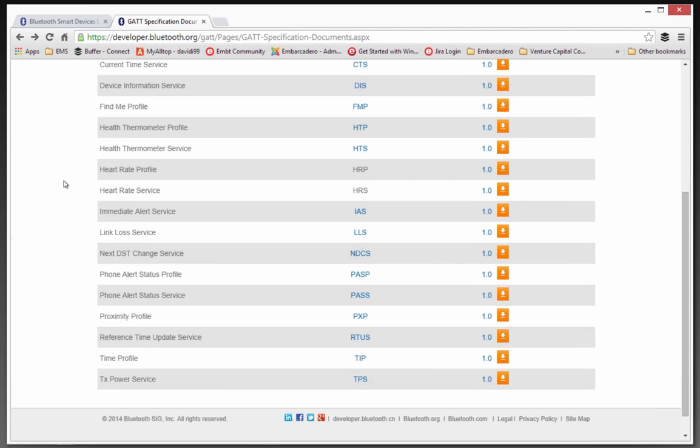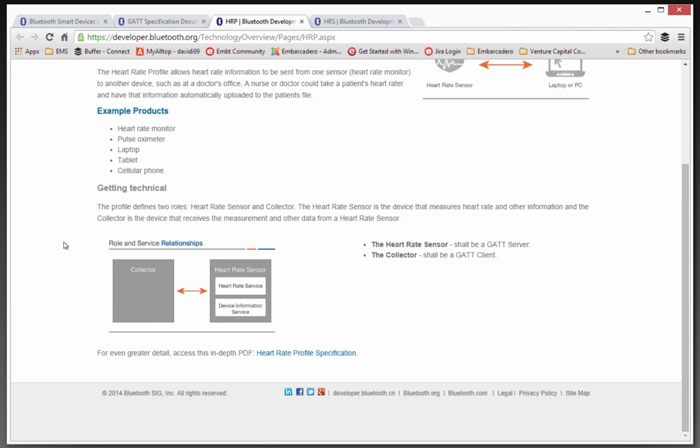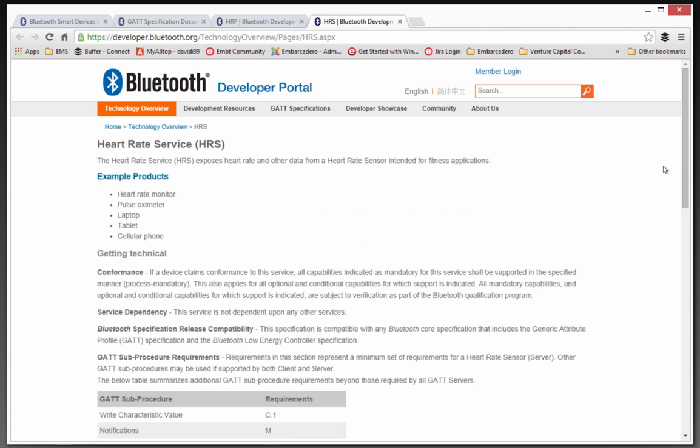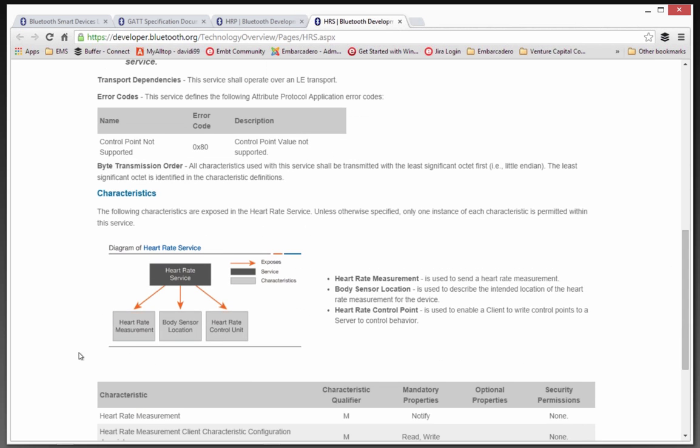If we scroll down, we'll find the heart rate service. If we scroll down, we can find the heart rate profile and the heart rate service. For the heart rate profile, it has a device information service and the heart rate service. We look at the heart rate service, it'll give us information about characteristics that are available. So for example, the heart rate measurement, the body sensor location, and the control unit.